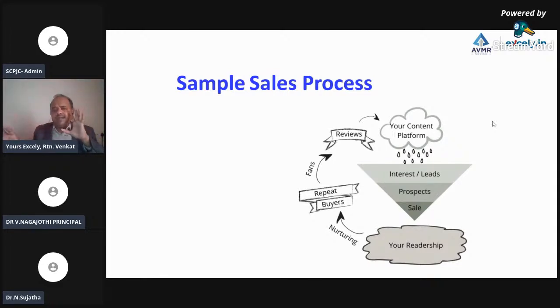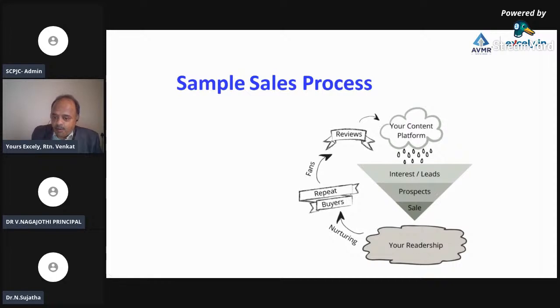I will explain all of this in the trainings which I conduct, where I take them step by step through all these aspects. Since I have limited time, I'm just trying to explain these things. So on the leads, I will capture everything, and I will also capture the follow-ups done for the lead. Once that is done, I will also track whether the prospect is converted into a sale.